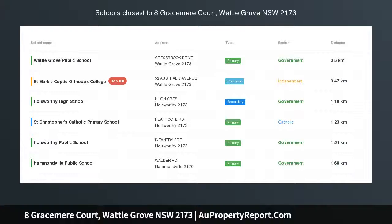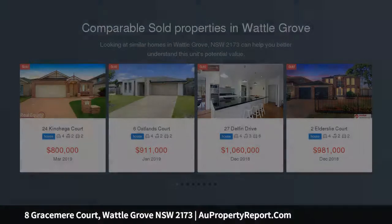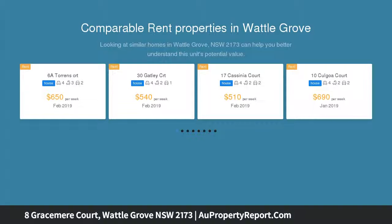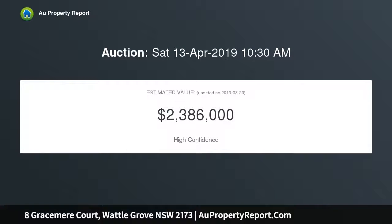A classic character residence with family essentials. Family living comes easy with this renovated and freestanding residence that offers a superb package. It has been designed to provide a generous home for the entertainer with great indoor-outdoor living areas, smart modern finishes and a spacious 467 SQM landholding. Perfect for families that love to entertain.